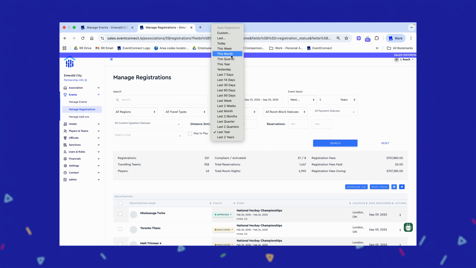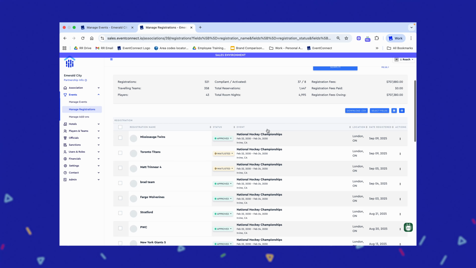That's right. In this scenario, let's say we want to send out a campaign marketing message to teams, anyone that attended an event in the last year. So we would drop that down here. And then we'll notice as we scroll down the page, we have the different statuses, right? We have the approved and the waitlisted. Nice feature in the sense that we get to look at both all at once.